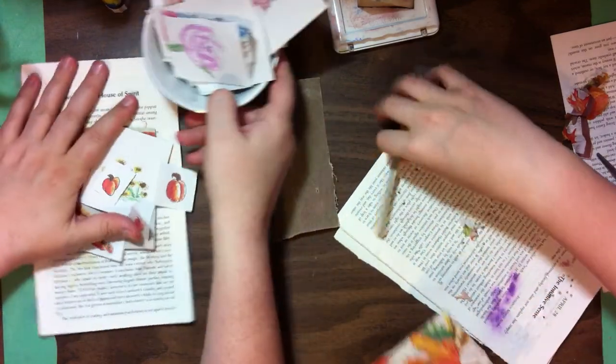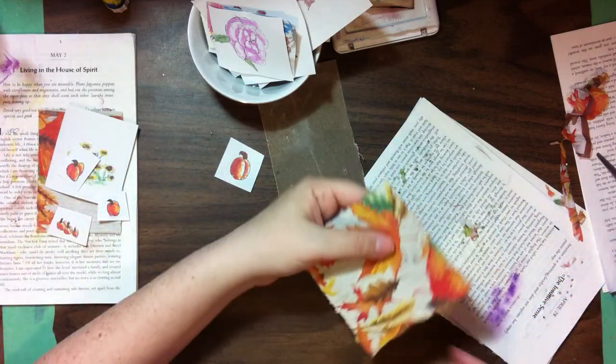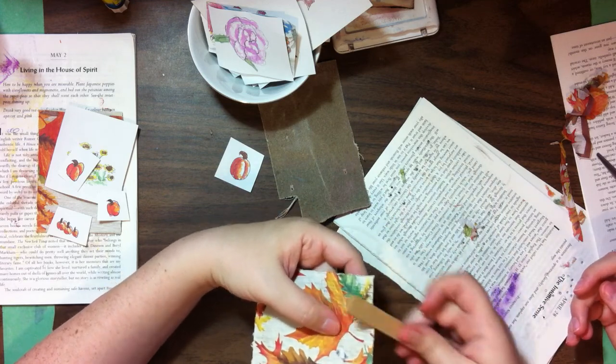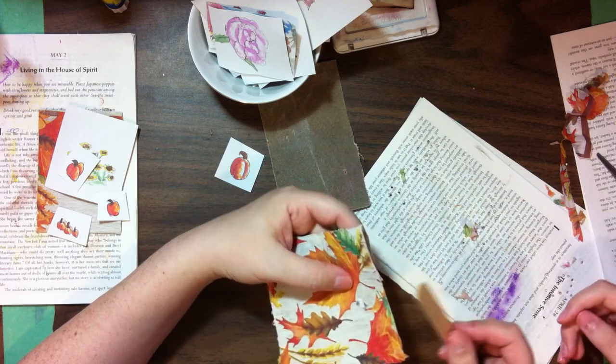All right. So what did you do? You just did this? So you have the good side up, and you pull away from the good side across the edge, and the edge helps to cut it, because it puts something stiff behind it. Okay. Yeah.